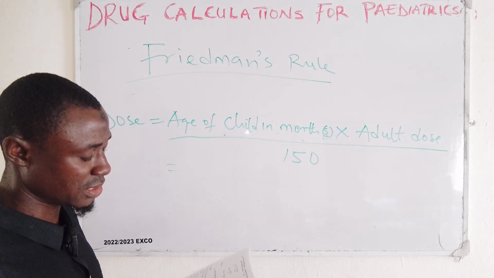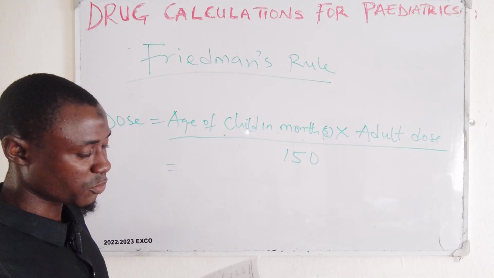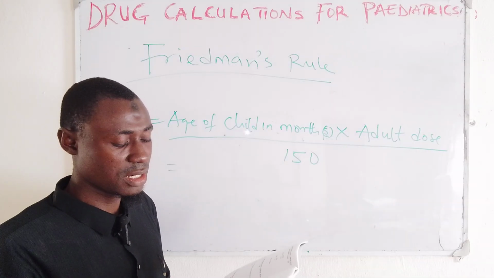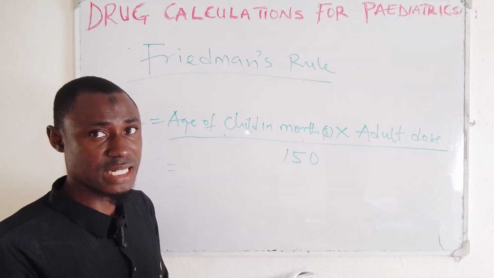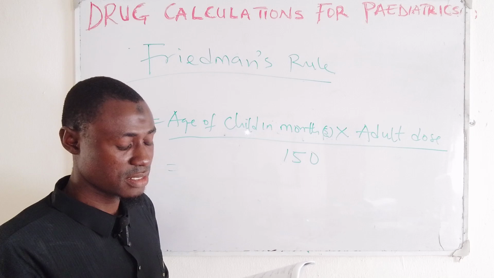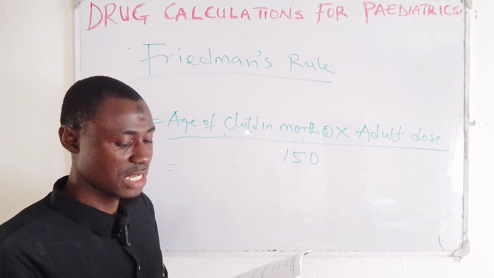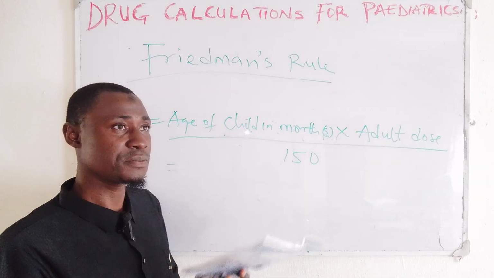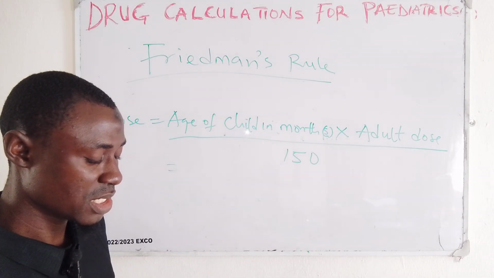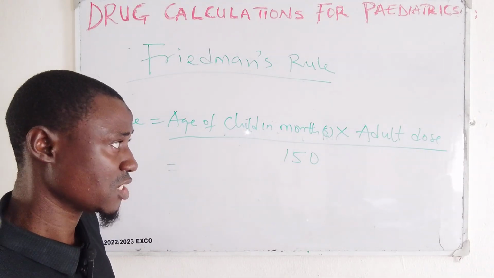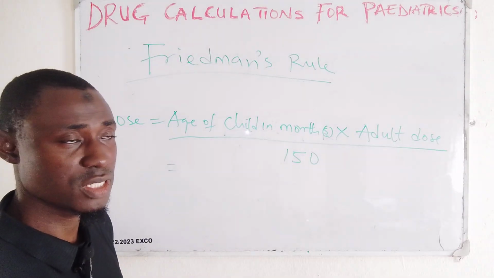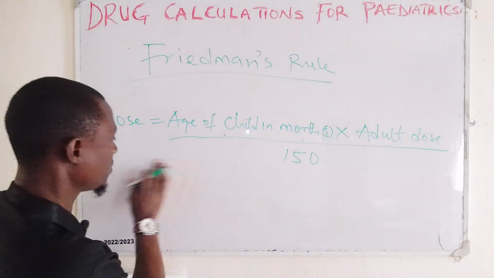So quickly, let's take at least an example to expatiate on its application. Now let's take from the reference material quickly. How many milligrams of aspirin tablet will you give to a child of 10 months if the adult dose is 600? So this is a typical example for a child, for instance, that is having issues with probably temperature and another condition that we can use aspirin for. And this time I want to know the dose, just the amount of the drug you are going to give. Now, let's quickly take down our information.